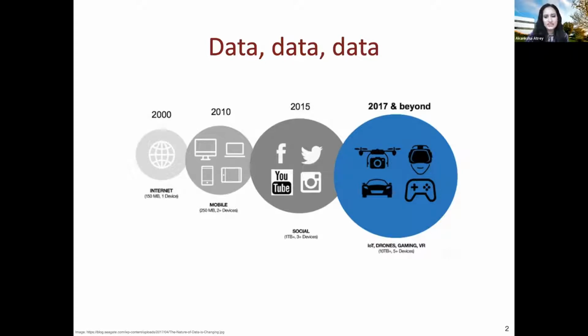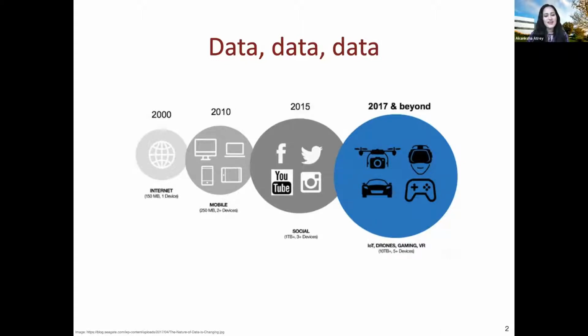In 2015, there was a lot of work on social media, and it's still continuing on. None of these things have gone away. They're still part of this whole big data framework that we have. But in 2015, a lot of the researchers started focusing on social media data. In fact, even I was working on Instagram and Twitter data at that point in time.